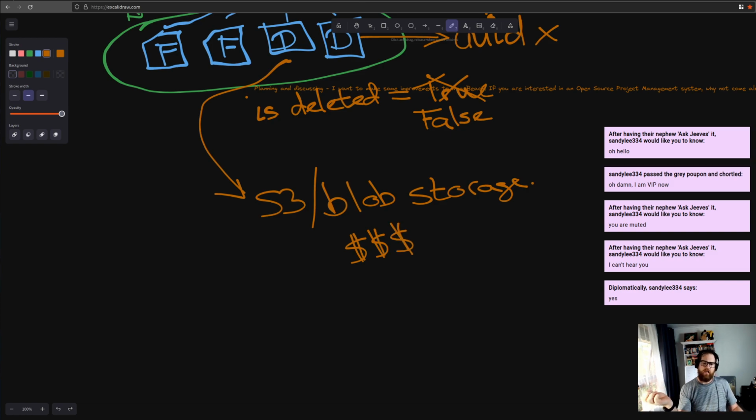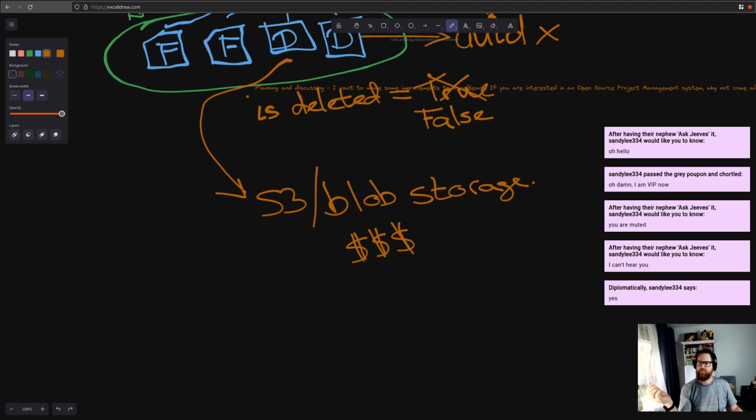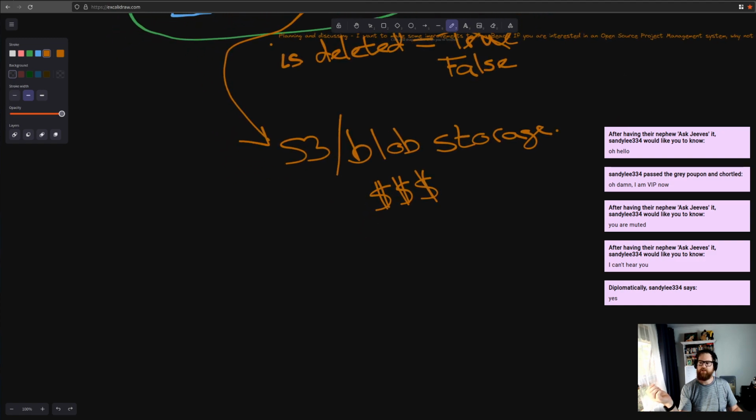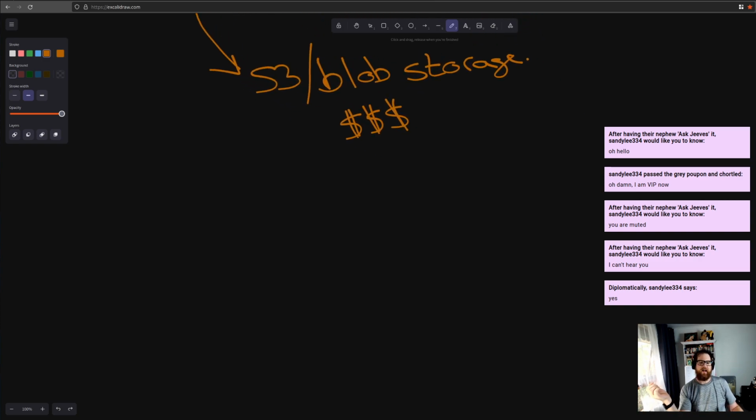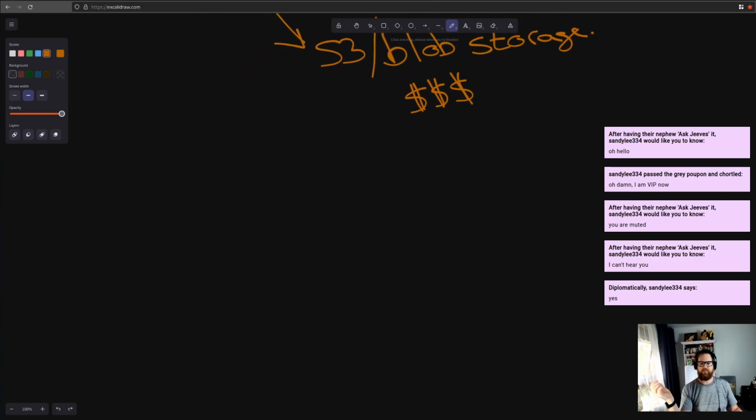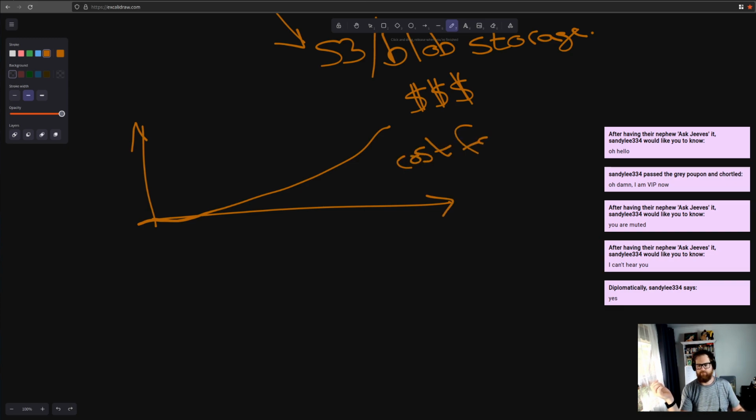After a while, that can sort of rack up costs for deleted files, because we're not removing them at all.